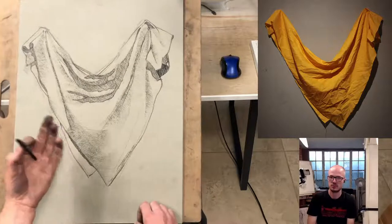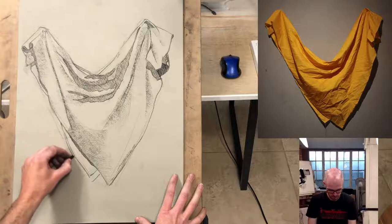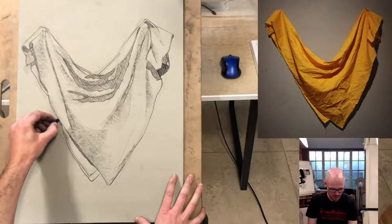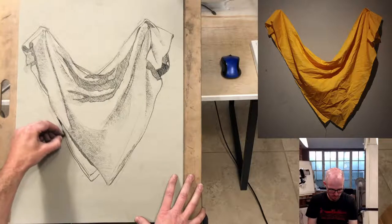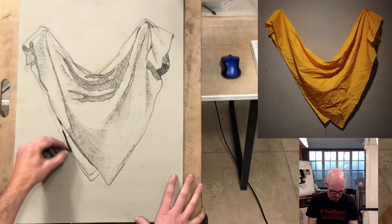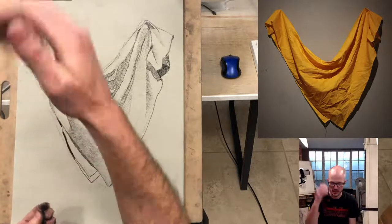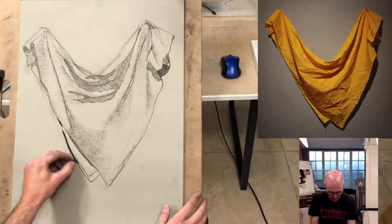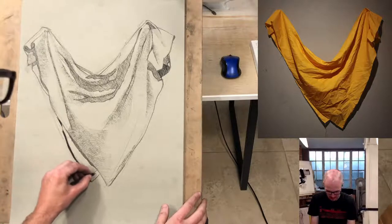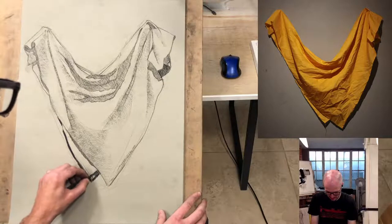I think right now I'm gonna put in my wall shadow. Kind of matches that fabric edge. A little darker there. I'm just shamelessly laying in the dark here. You'll notice in the reference image I have up, there's like a frilly edge there. I'm not even worried about that right now. If I try to draw 1,000 little frilly edges, it's going to really mess with my overall drawing. It's too specific too soon.